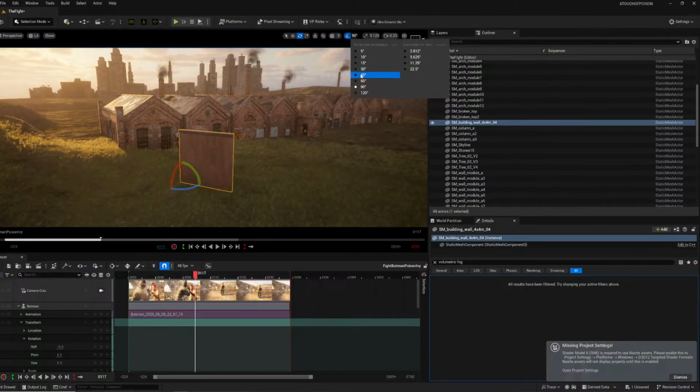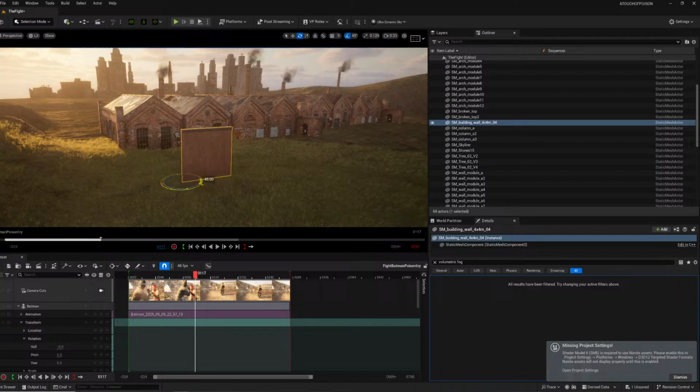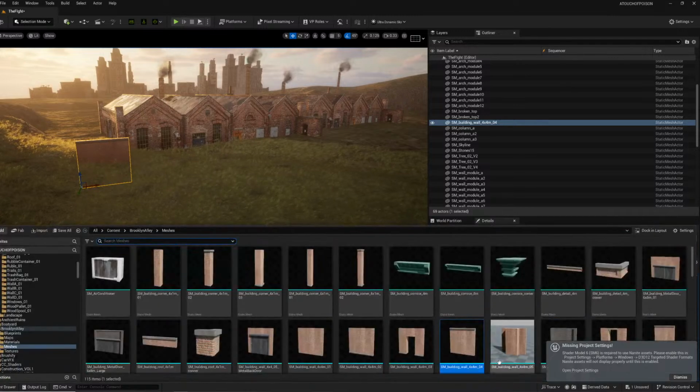Actually, let's change it to like a 45-degree angle. What's the height?